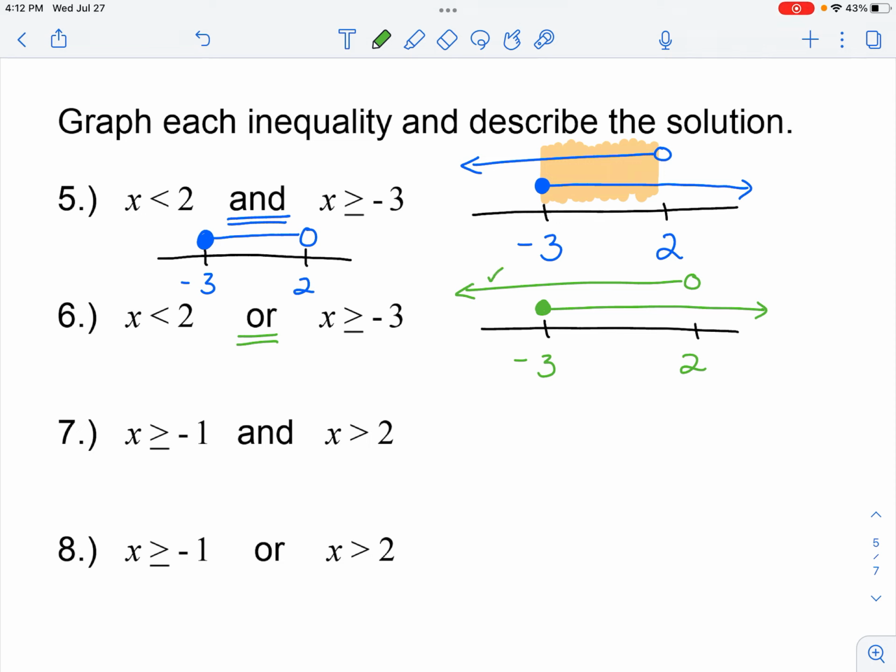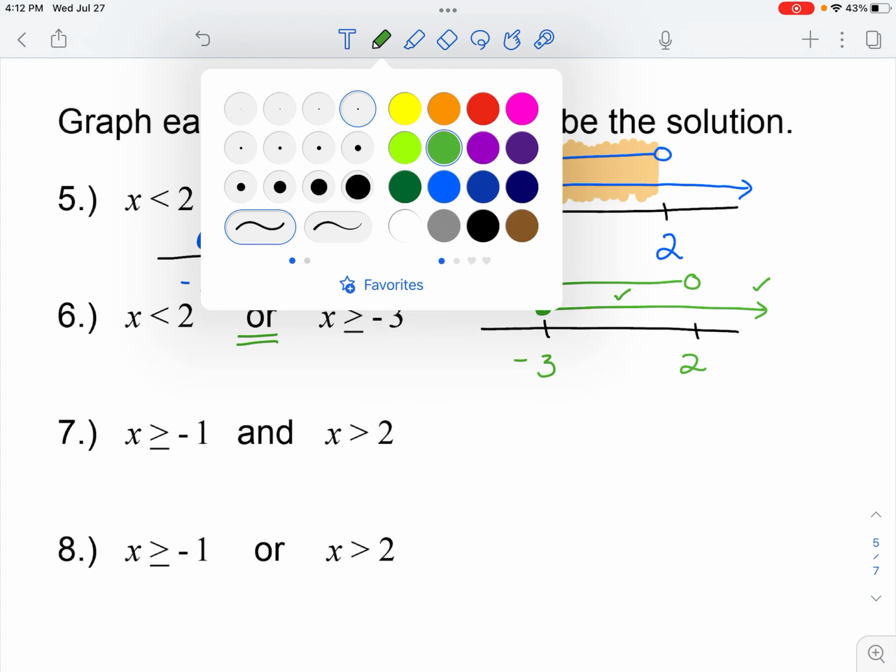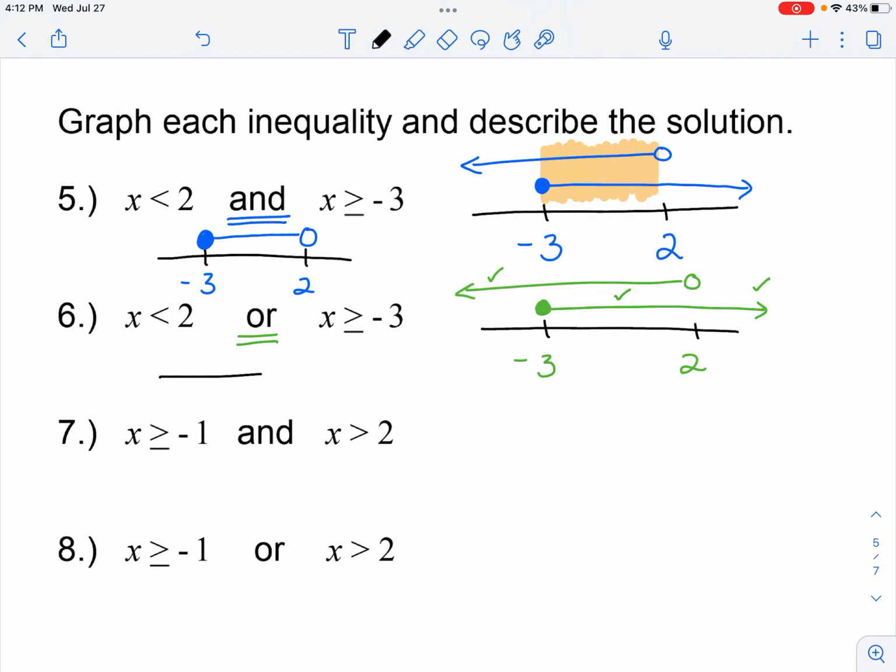So that means the numbers over here work, the numbers in the middle work, the numbers on the right work. Well, this isn't everything goes. I've got all the numbers covered by these two different number lines. So my final answer here is actually going to be all real numbers. I'm still going to mark that my numbers of interest were a -3 and a 2. But now I'm going to cover the whole thing and say that this is all real numbers.